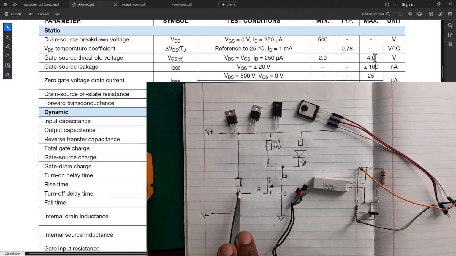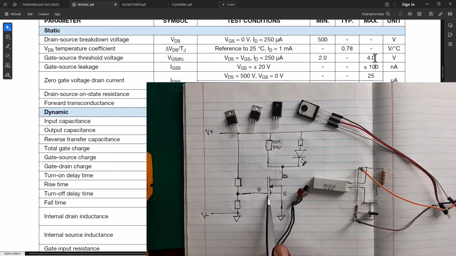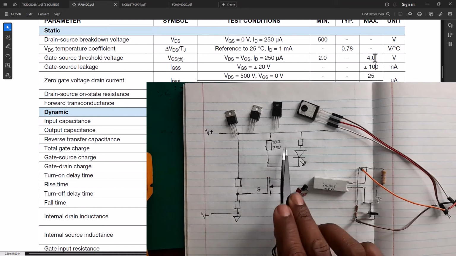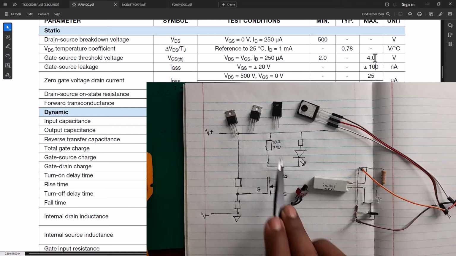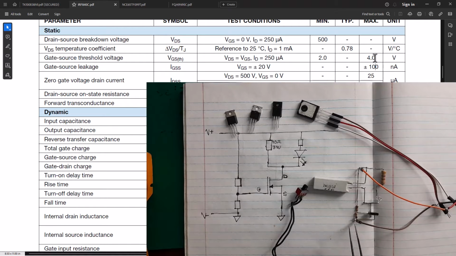So if I apply a 10 volt signal here, I'm going to get 5 volts at the gate, and the 10 volts is going to be available to drive my load here at the drain. That's going to result in this MOSFET, or any one of these MOSFETs, being partially on, not fully on. So what will be that RDS on resistance when this MOSFET is partially on? That's what we're going to compare.